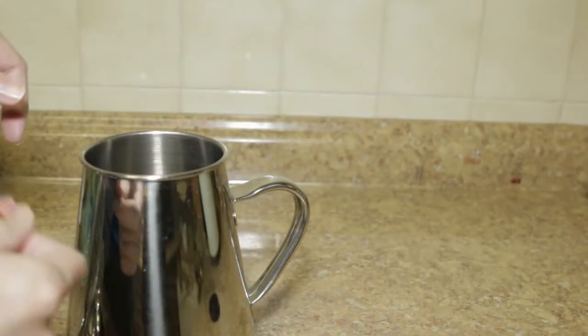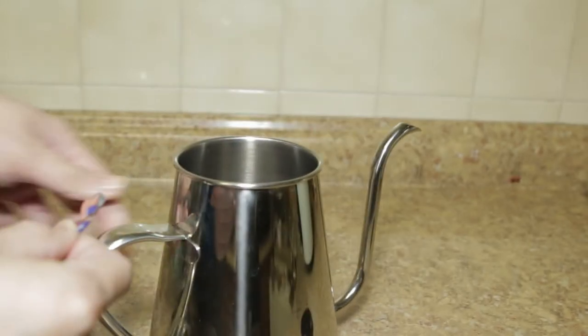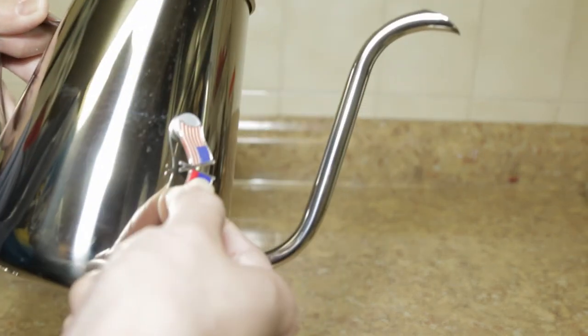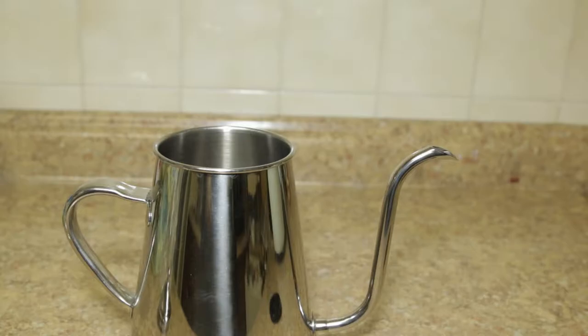Alright, so the base is non-magnetic. Oh, but what's interesting is the spout actually is magnetic. It's probably for strength. Usually the magnetic versions are for strength, and the non-magnetic are for corrosion resistance. So you can see over here that doesn't stick, it sticks over there, right? So that's two pieces that are different stainless steel.